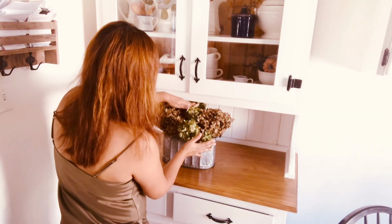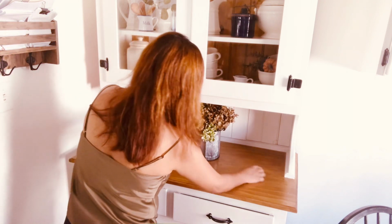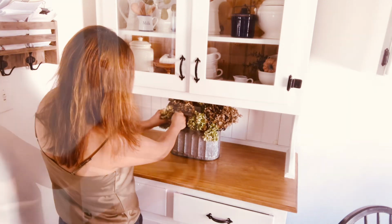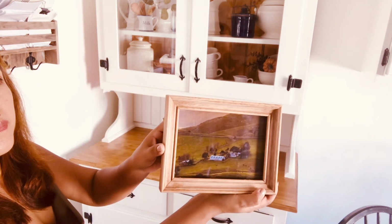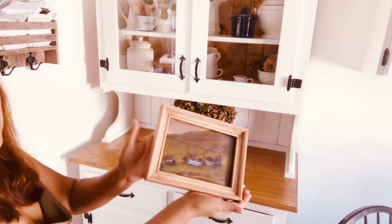For this area of my hutch, I'm gonna use this galvanized bucket with some dry hydrangeas with different colors, brown and green. I think it's gonna match perfectly with my frame with this picture on it. And this frame was a different wood color. I just distressed it and it looks nice.